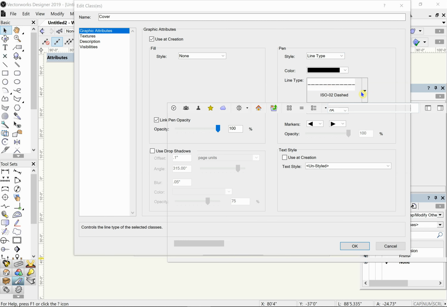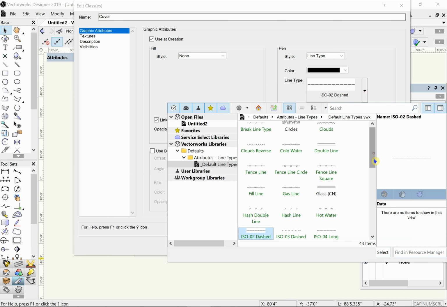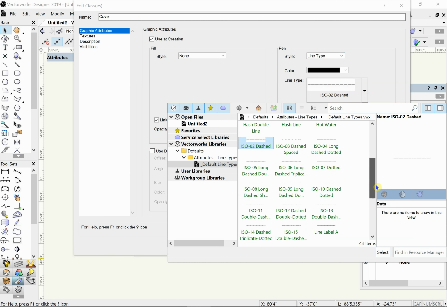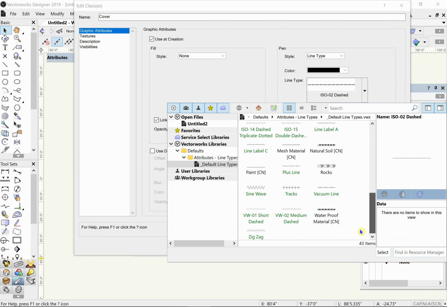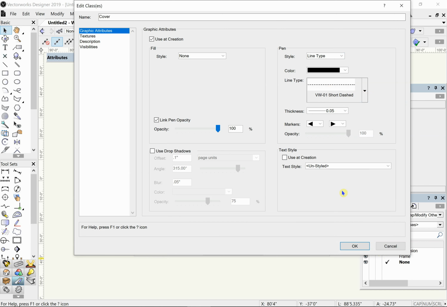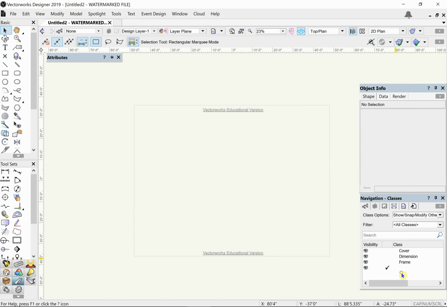But maybe, actually, you know what, that's kind of like the dash that I usually use for a hidden line. So I might pick something new. Maybe the short dash. Let's try that. And thickness, well, 0.05 is a little thin still. So I'm going to go with like 0.18, just a little bit thinner than my frame plan. Everything else is fine, say okay. There's my other class, so I can keep doing that all day until I have enough classes to satisfy my organizational needs. And then let's go to Layers tab also.